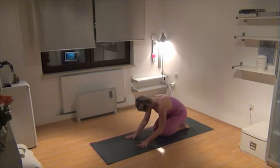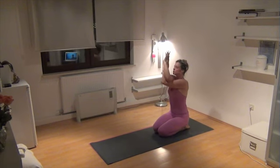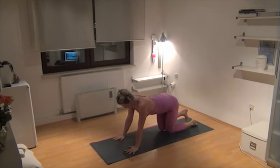Take one arm up and the other elbow under, Gomukhasana. Inhale, extend the arms. Exhale, change sides. Beautiful. Inhale, extend your arms. And then now, come back onto your knees, hands under the shoulders. And here, extend one leg behind you.